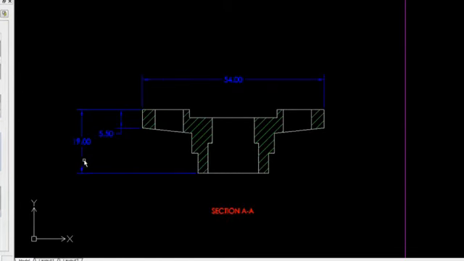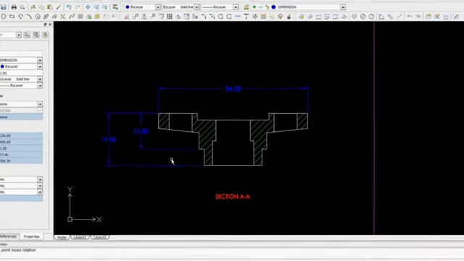As you place dimensions, you might come across instances where you want to change what edges are being referenced. This is quickly modified in DraftSight using the grips found at the ends of each leader. Just drag the grip from its original location to its new one and the dimension updates correctly.